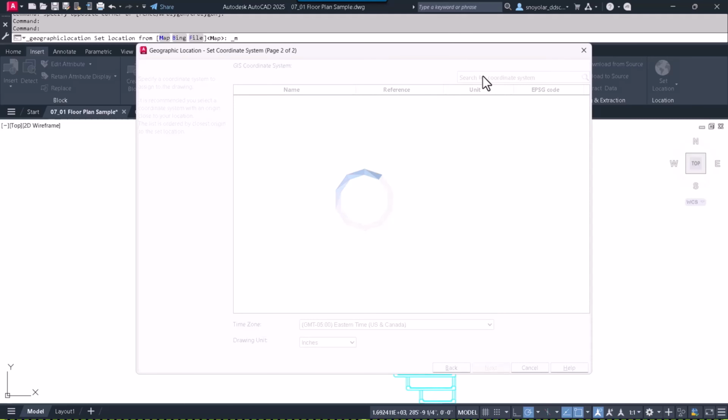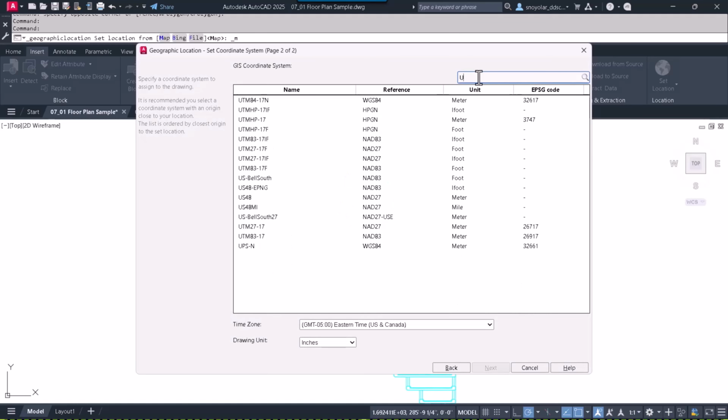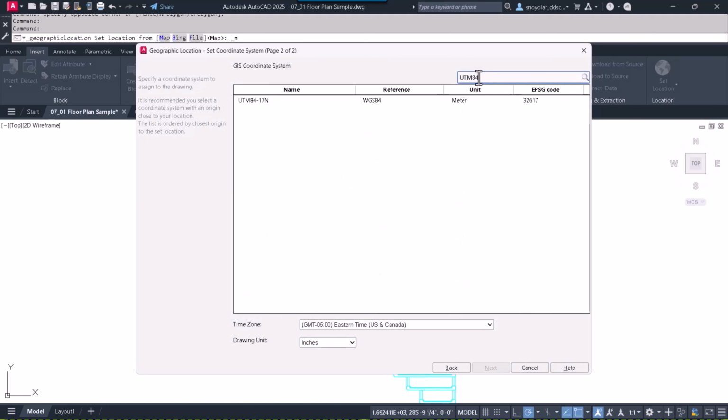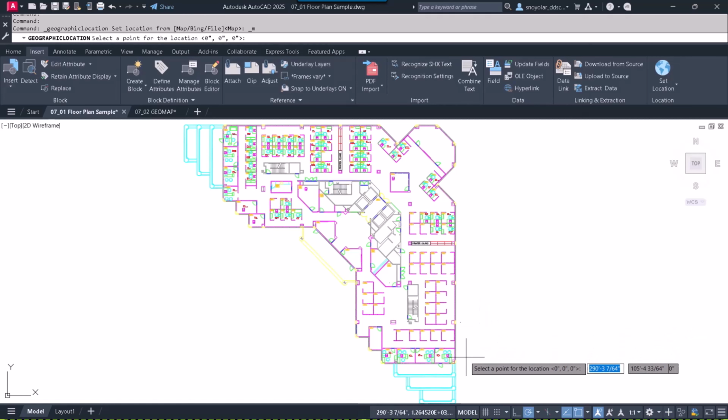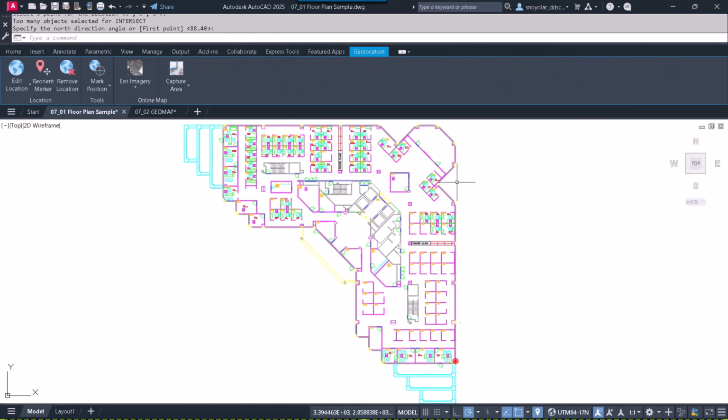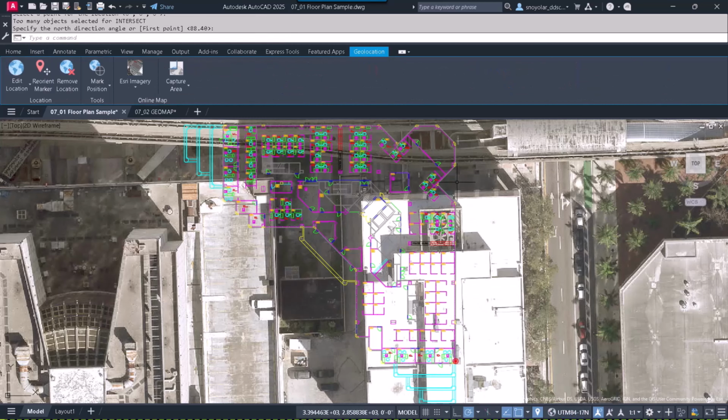I am going to make a suggestion that you make use of UTM 84 units, as it is recommended to utilize Zone 17 North for your purposes. We look for a known point within the image, and within the project, I will arbitrarily indicate this point, with the north pointing upwards. The maps appear as you see them on the screen, but what about projects that are georeferenced?